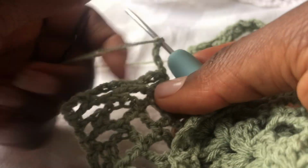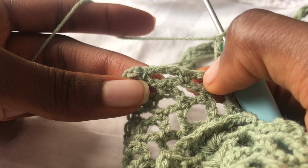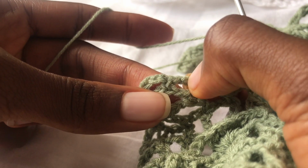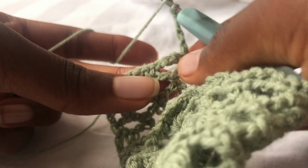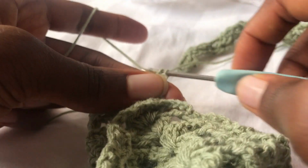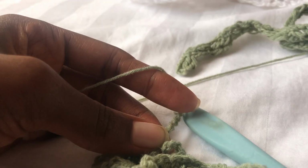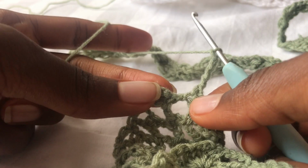Okay, now we're going to do some decreasing. We are going to skip this first diamond stitch and then we single crochet in the second and then the last. Okay, skip this one and then single crochet in the second one. Then 1, 2, 3, 4. Then single crochet in the last one.